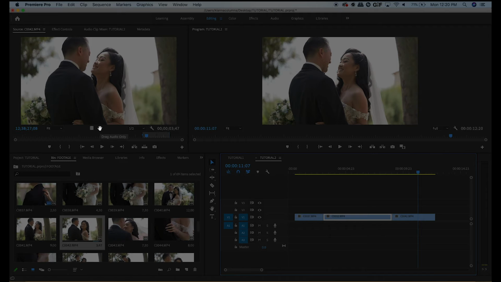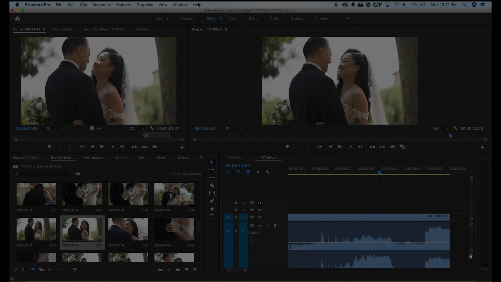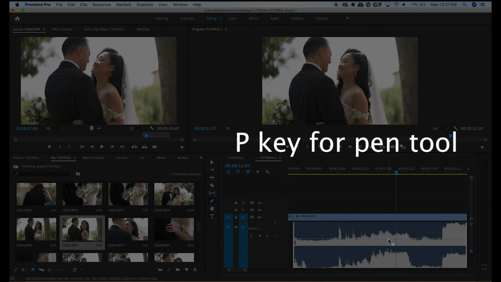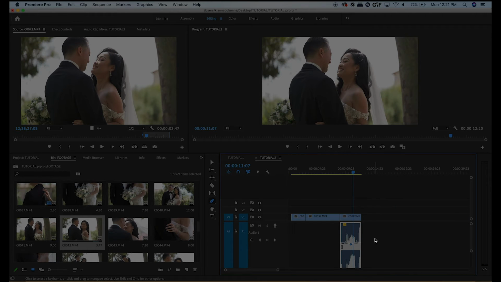Okay, the pen tool. So let's drag this audio back down. And if we zoom in, pressing the plus button, I want to expand on this audio a little bit more. So I'm going to go to this column here and just drag it down. So now you can see those audio wavelengths a lot better. If you wanted to manipulate this audio, you're going to press the P for pen tool, create the points where you want to make an effect on that audio, and just drag and pull and manipulate it as needed. So I'm just going to delete this audio here because we're not going to be working with it, but that's just to show you the example. So that goes over spacebar, V, C, B, P, some of the most common things you need to know getting started in editing.